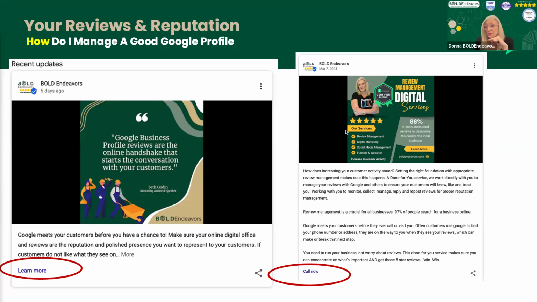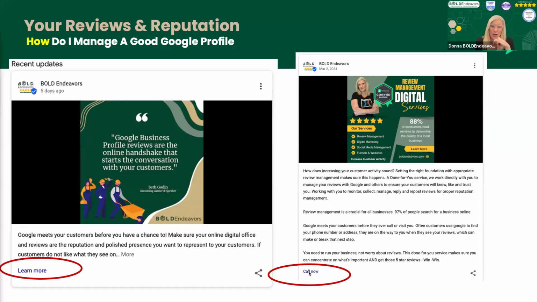On this particular update, this is an image that we created that outlines our services. It talks about review management, digital marketing, social media management, funnels and websites. Whatever your particular bullets are or your elevator pitch is for the services that you provide. If there's a shorthand or a flyer or some specific information, get that out there on an update. And it's even better if you can do it, like, here's my spring special, or here's my fall special, here's my summer special. Then you can get that consistently refurbished and repurposed and get that information out there. So this gives all the general information.